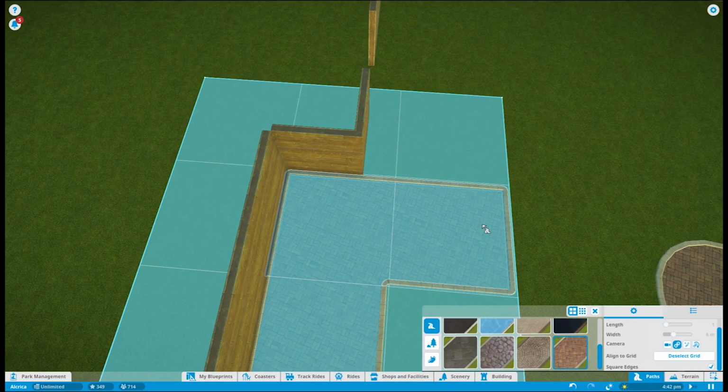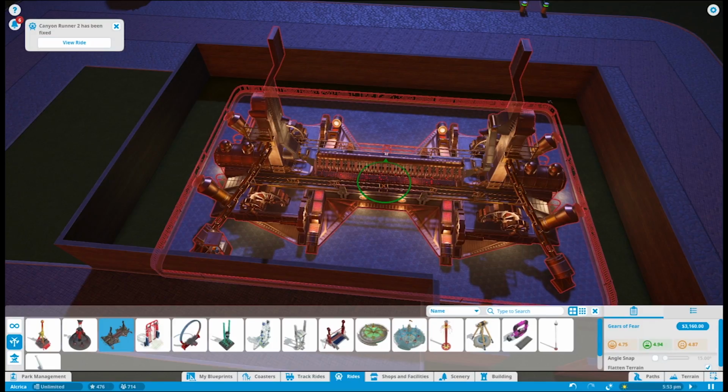It shouldn't, but if anyone from Planet Coaster watches this, the dev team is watching this, here's my cry. Please, can you see about fixing that? I would love to be able to have square corners at the end of a path next to an entrance. I think that would be so cool. I think it would help me fill out buildings better.